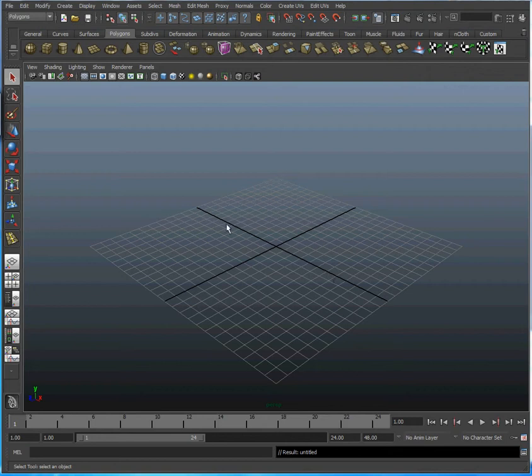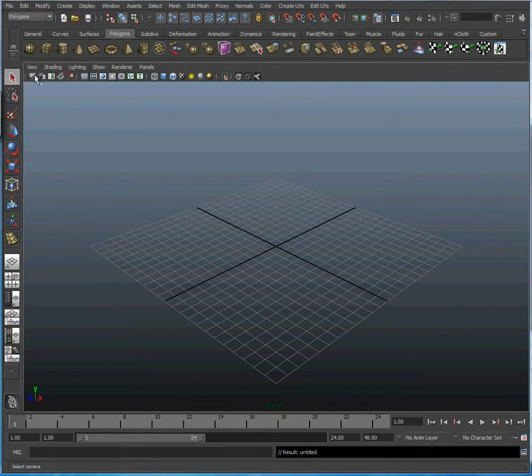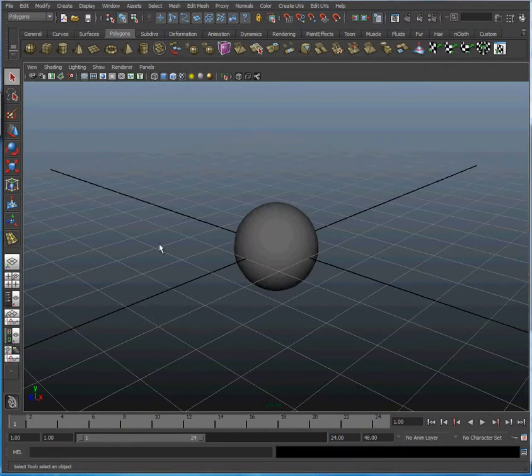One really interesting effect you can do with CgFX is you can do compositing directly in the viewport, which is something that most materials don't give you control over. So to give you an example here, I'm going to start by creating a sphere, and I'm going to press 6 to go into display mode. Now I'm going to create a new material for it.